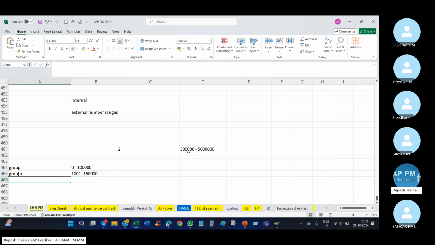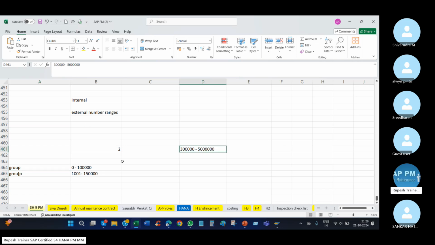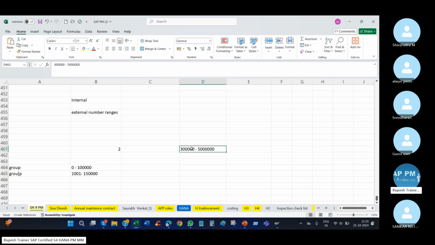First, if the business gives some number, you have to check in the system if it is already there. If it is already there, you need to assign your category to that group. Or you can tell the business, no, this is already used by a different group, so give me a different number. This is the option. From the interview perspective, number ranges are not very important, they may ask and I can tell. But when you go to the project, you should know. That's why I'm teaching number ranges. In an interview, very rare, not much important.